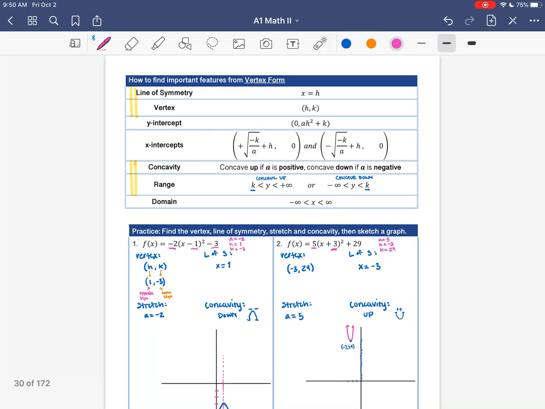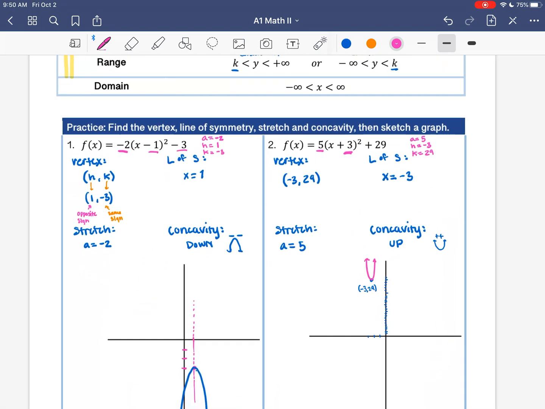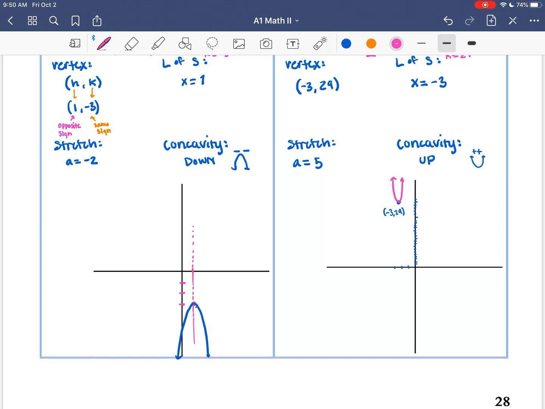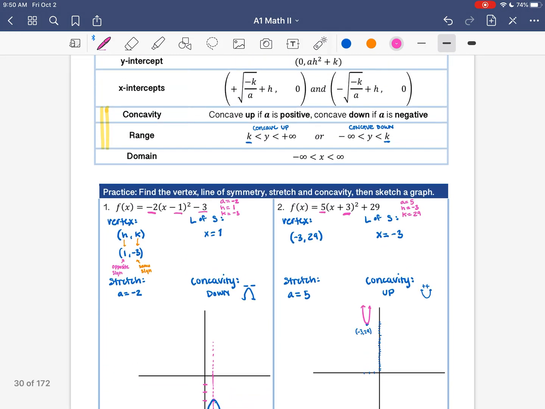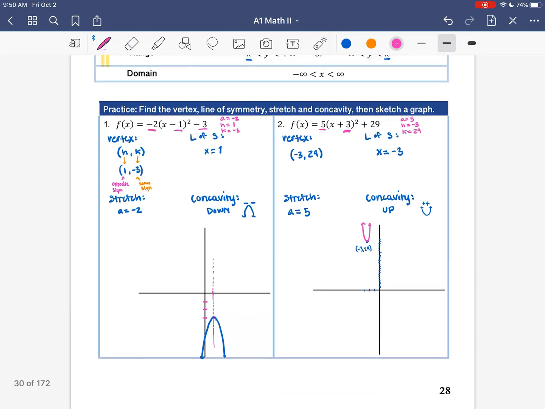So that's that for this lesson. Next time we'll talk about graphing them better than this. This is just a sketch, but this is a really good exercise to do in order to just know whether your answer looks right or wrong when you're actually graphing them. So it's good for us. Let me know if you have any questions.